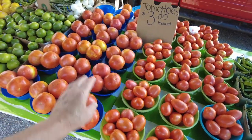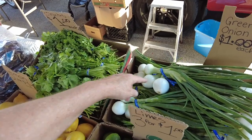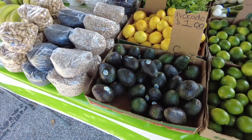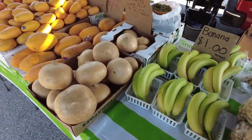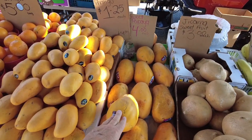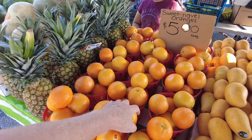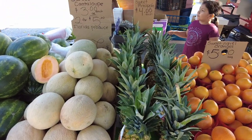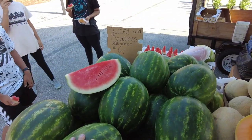Plum tomatoes three dollars. Limes three for a dollar. Green onions here — a dollar for this bunch, holy smolies. Avocados a dollar — that's about normal. Pinto beans, black beans, peanuts, bananas. Jamaican sweet fruit three bucks. Papaya four dollars, mangoes a dollar twenty-five each, sweet maple oranges five dollars. Sweet pineapples four bucks each, cantaloupes two for five. Seedless watermelons six dollars each.